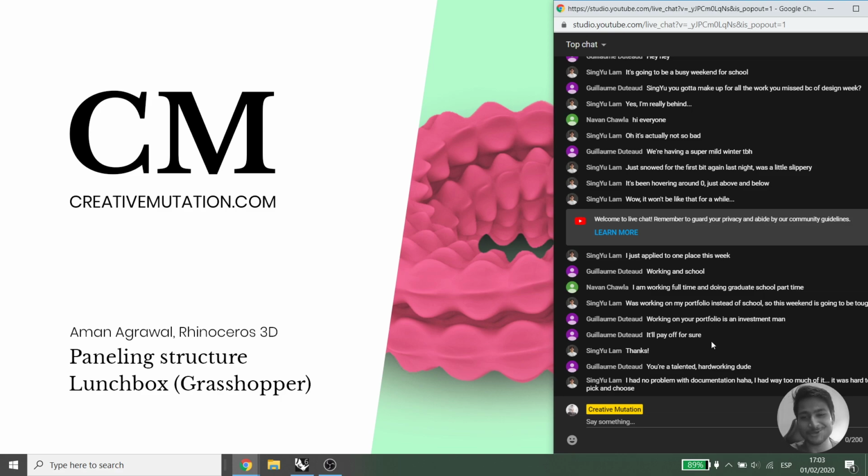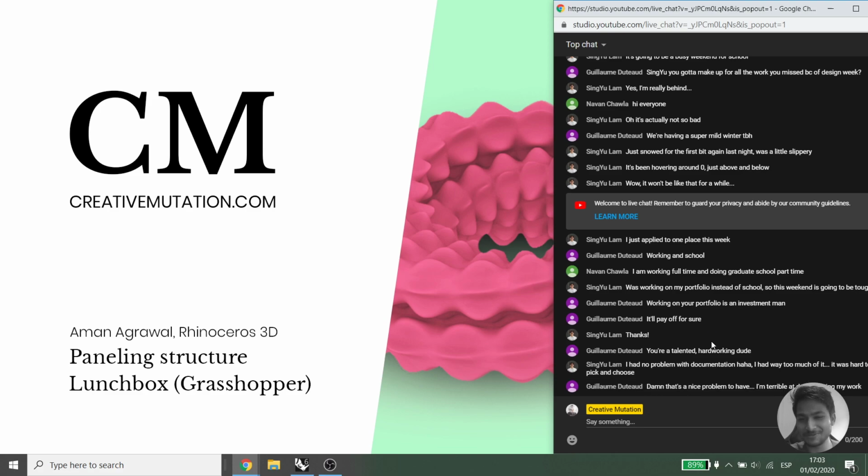If you over-document, then you have a limited space to show your work, and you have to make a choice about what makes sense and what doesn't. Yeah, because it's really hard to generate content once you have done the project.